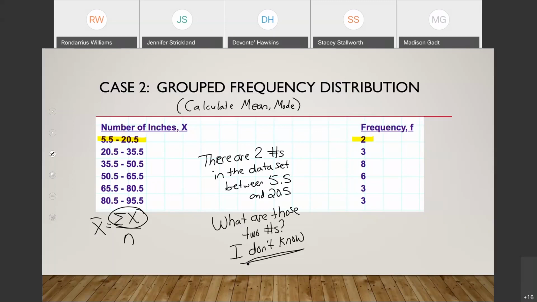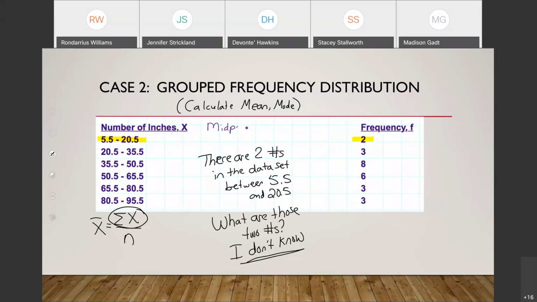Anybody have a thought? 13. All right, why are you saying 13? Add 6 and 20 together in the bottom two. Yeah, because that's kind of in the middle. So probably the best thing for me to do is to pick the number in the middle and let that be the two numbers. That way, if one of them is a little high or one of them is a little low, it ought to balance itself out. Picking the number in the middle is what we call the midpoint.